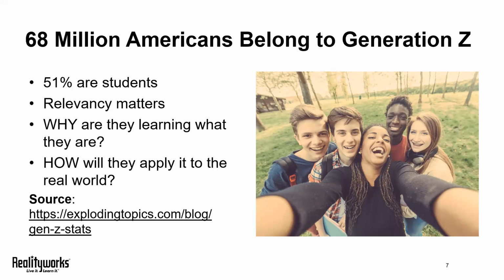And as you can see on your screen, 68 million Americans belong to this generation, according to the most recent Census Bureau data. And while over a third of them either hold jobs or are self-employed, over half are still students. And the needs of all of those Generation Z students are changing the way you teach. As you can see on your screen, relevancy matters. That standard classroom model where an educator just stands in front of the classroom and lectures just doesn't work. Gen Z students want to learn and succeed, but they will disengage if they don't feel connected, if they don't see the relevance. They want to learn why they're learning what they are, and they want to know how they're going to apply it to the real world.